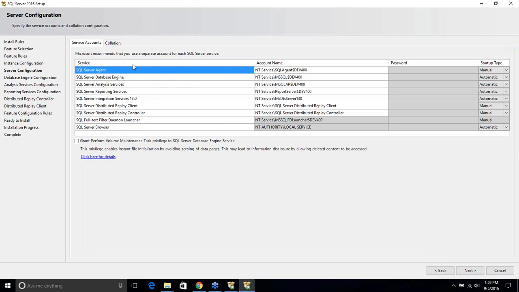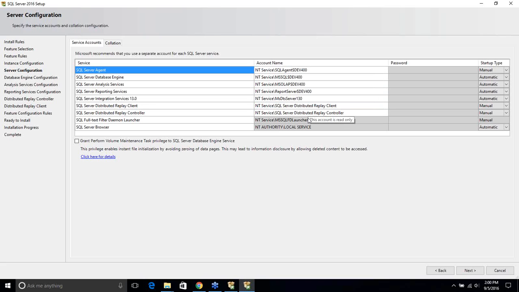Okay. So I mentioned that the Windows operating system is going to see SQL Server as services running on top of it. So these are the various services we are going to install. And the only change you need to make here is next to the SQL Server Agent service, there is going to be an account and there's going to be a password. We are not worried about the password because we are using local system accounts.